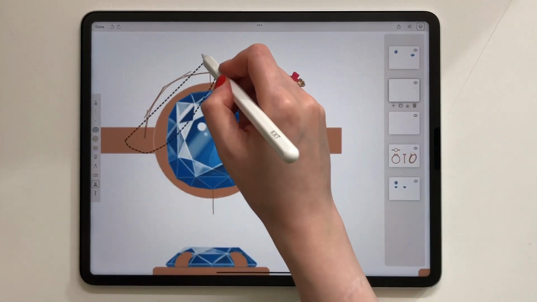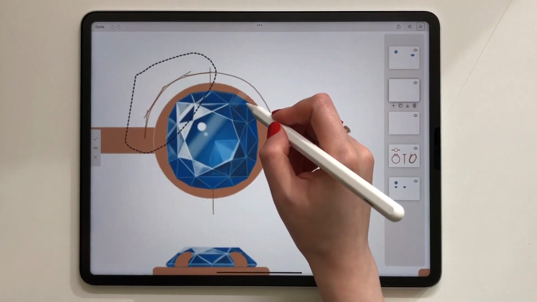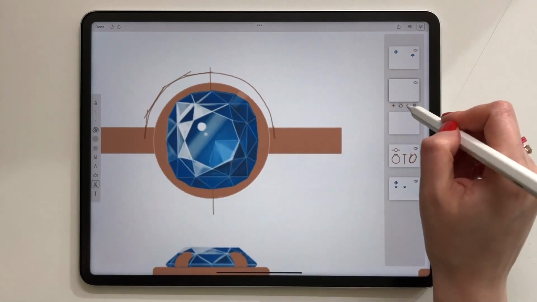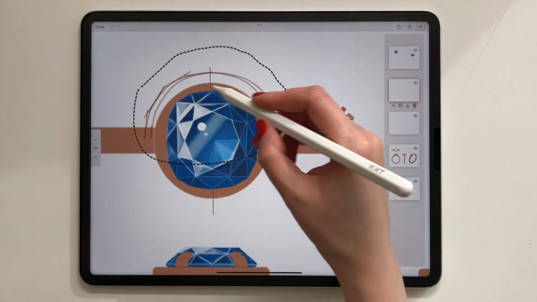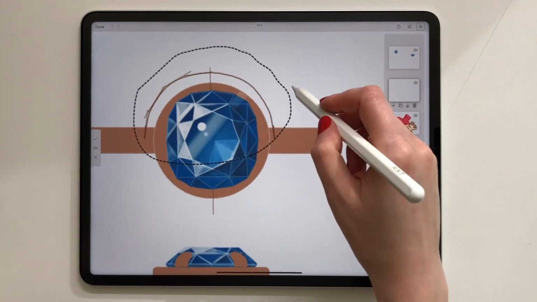But first I will actually use my center line to guide me and use a scissor tool to mirror it to the other side. And now I will mirror all of these to the bottom.